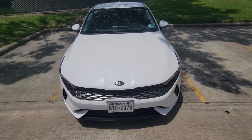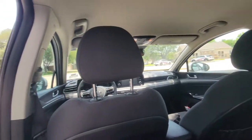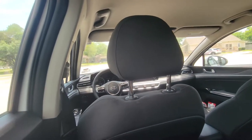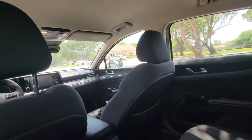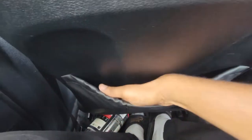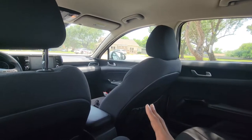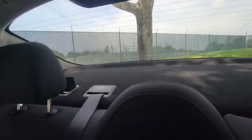I'm going to hop in the back seat to show you the headroom and count the speakers. One thing I really enjoy about this car is the smoothness — everything is either a hard click or it's just smooth, from the exterior door handles to the interior door handles. Listen to this close — nice soft close. There's no extra rattle in the trunk despite having a sound bar back there. Got your map pockets back here. Driver and passenger have no USB ports and no AC in the back, but you've got some nice-sounding speakers — not horrible, just nice.